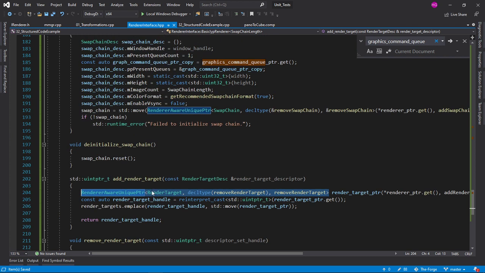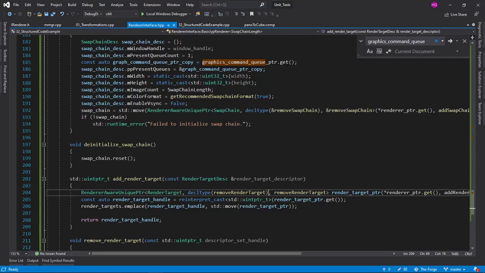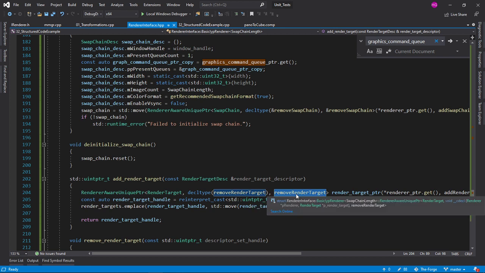I completely agree with you. Another problem that is causing the long line size is that I'm trying to pass the deleter for my render target, and I have to also pass the type of my render target here, which is a problem because the type of the render target deleter is deducible from the function pointer, from the function itself.